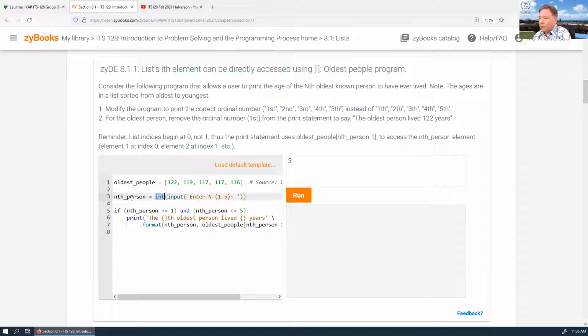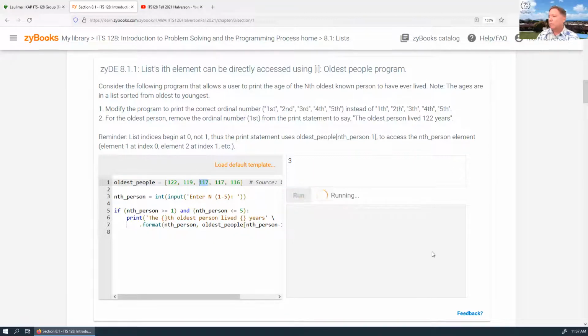It's asking for the first person, second person, and so on. This is a list ordered from oldest to youngest. So if we run this, it means we're asking for the third element in the list. Does it do it? Is there an error or something?